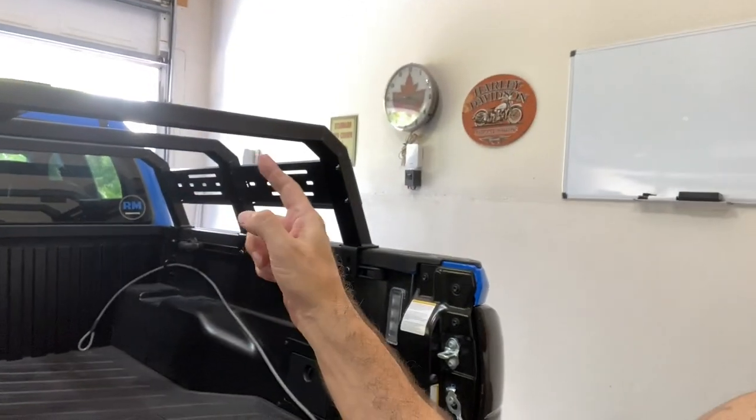Today it is time. I am going to mount the spare tire, finally, on top of the bed rack that I installed a few days ago on my Tacoma. Now, why am I doing that? Well, because I wanted to get it up out of the way, but still have it easily accessible. And quite frankly, I just think it looks cool.